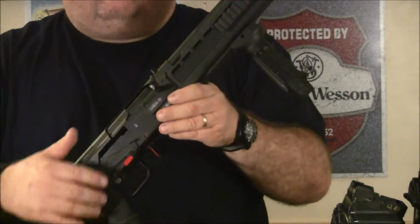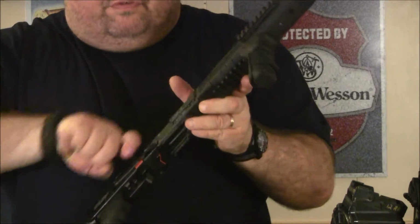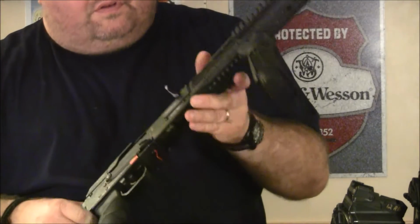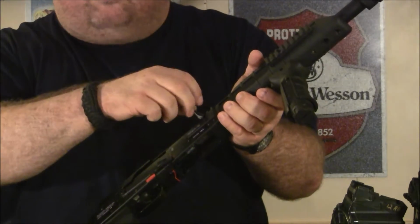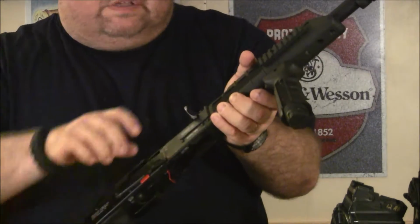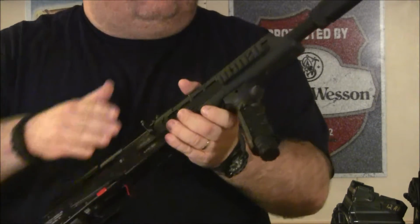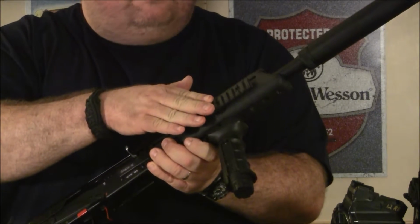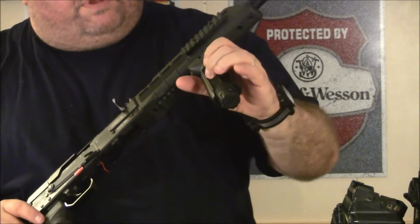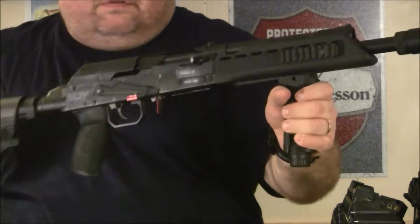I have a round knurled knob coming instead of the flat groove finger to rack the slide. It fits over top of this and has a set screw lock. It's a little easier, bigger, and it's not hurting your hand as much after you've been doing it all day. I have a little rail mounted here on the side for a night light, and a place for the pressure pad, so when I hit it, I've got light, I'm ready to go.